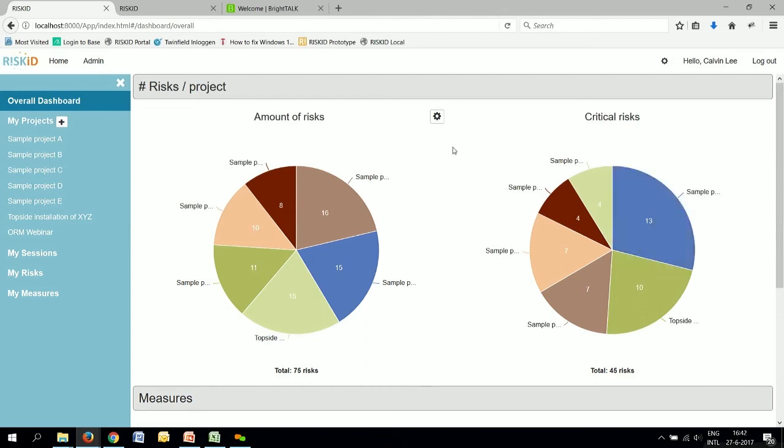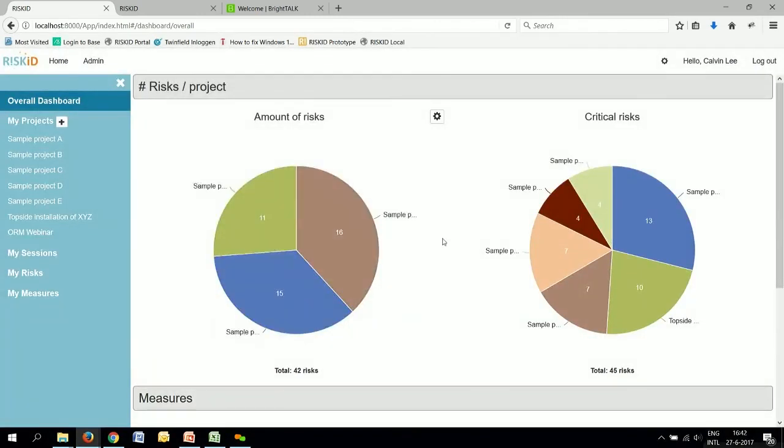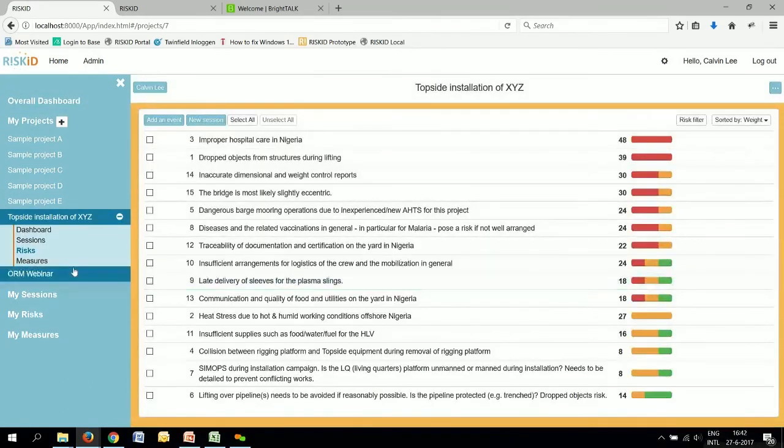And also, if you're a big company, when you go to reporting and talking to higher management, you don't want to discuss all the projects, just the top 3 projects. So you can set the filter on the dashboard according to your communication partner. And the best thing is, when you have a discussion, you can just click on a specific project whenever someone wants to know more about it. It zooms in towards that project by clicking on it. In this case, the top site installation project.